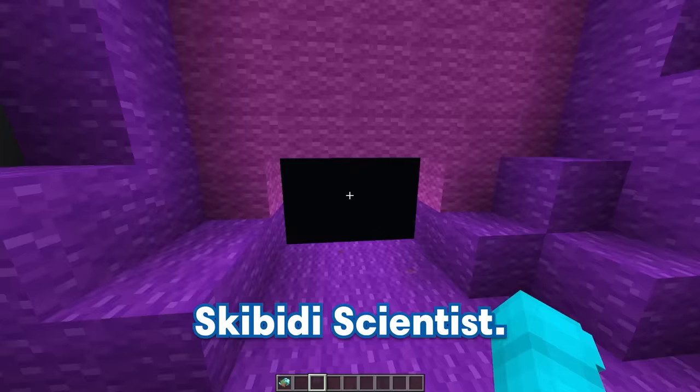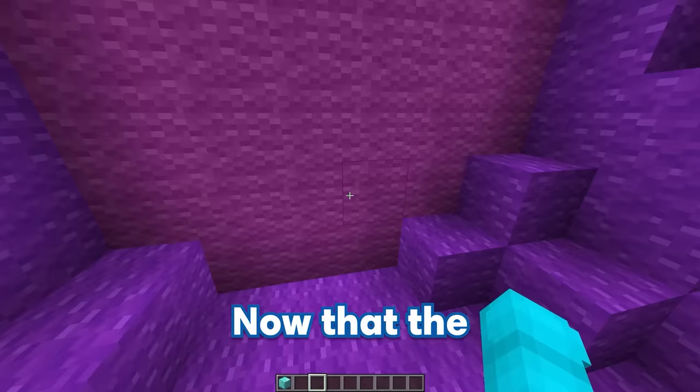Let's put down some ghost blocks here as the entrance to make sure that it's super duper hidden. You can't even tell that anything's there! Now that the entrance is complete, let's go inside and start building our first official trap.